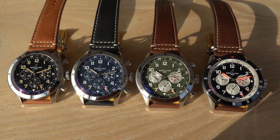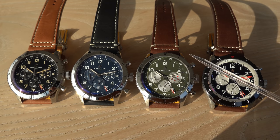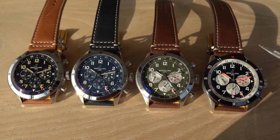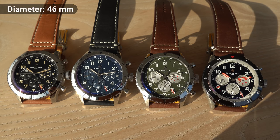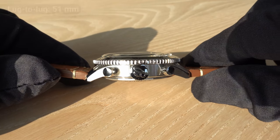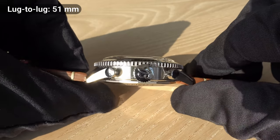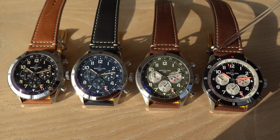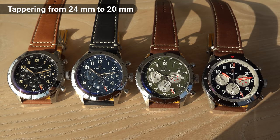So let me quickly introduce you to those four watches. They are all in a steel case. They all feature a stainless steel bezel. The exception to the rule is the Mosquito on the right side that features a ceramic inlay in the bezel. The diameter of these steel cases is 46 millimeters. The thickness is 15.9 millimeters, and the so-called lug-to-lug distance is 51 millimeters. Also interesting for you, the bracelet tapers from 24 millimeters on top down to 20 millimeters.